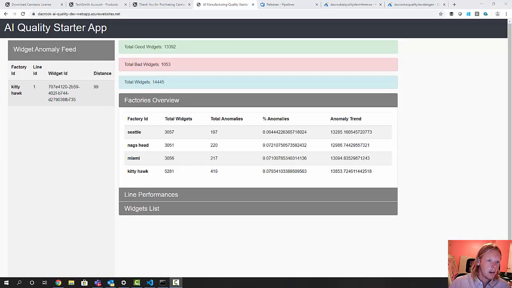All right, finally, here we have a demo of what the entire application looks like. This is the web application. It's Python based. Behind the scenes, it's actually running a data feed. It's producing 1 in 100 as an anomaly. And it's going through the whole process that it normally would.